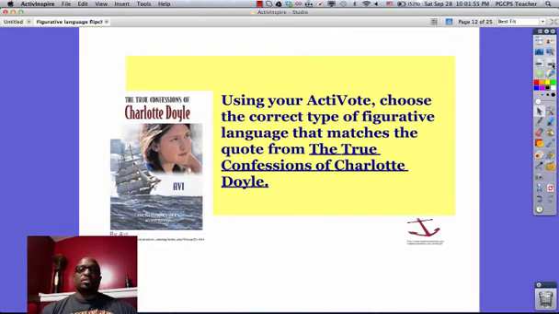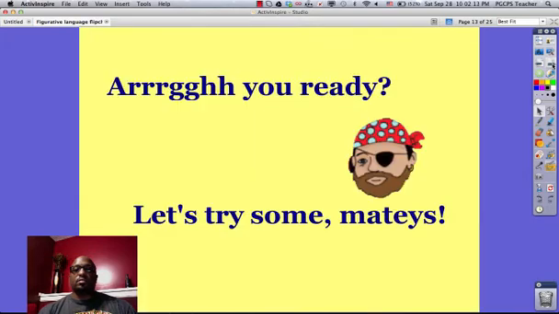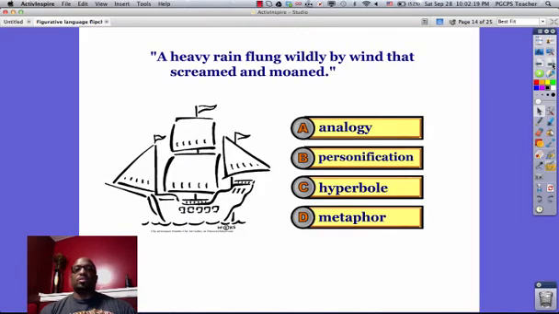Okay, so now obviously you don't have active votes, but this is what I want you to do, and this is how you're going to earn those bonus XP. We're going to do a bunch of multiple choice, and within these multiple choice, I want you to write down not just the letter, the actual word. You don't have to write down the example, write the word for the answer, okay? So here we go, are you ready? I know it's kind of corny, but all right, here's the first one.